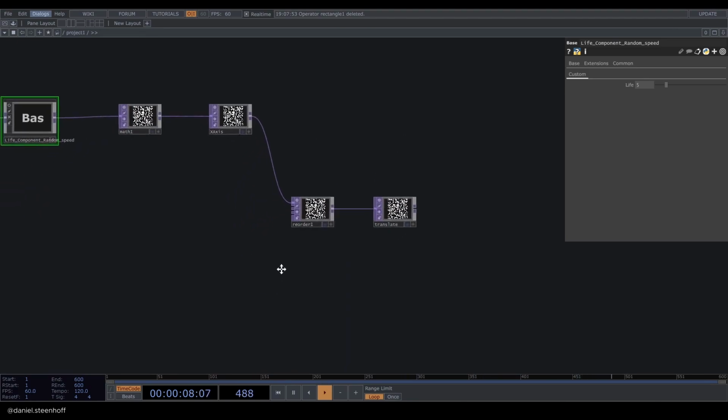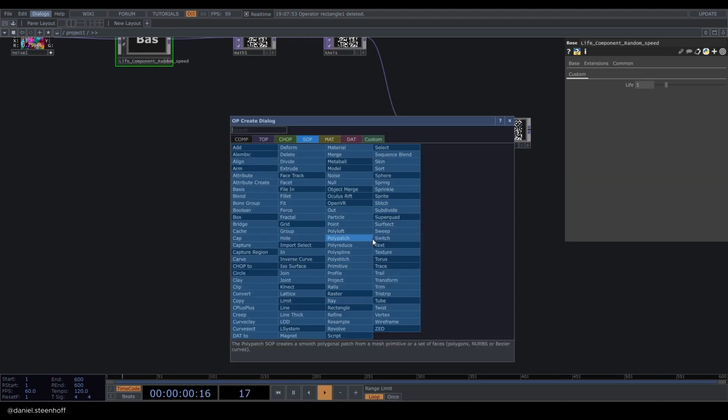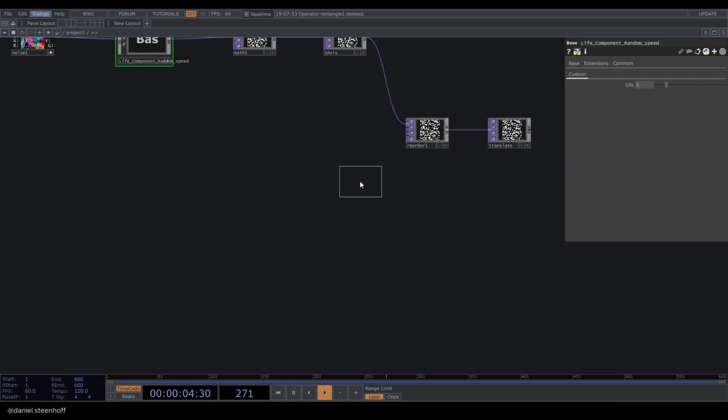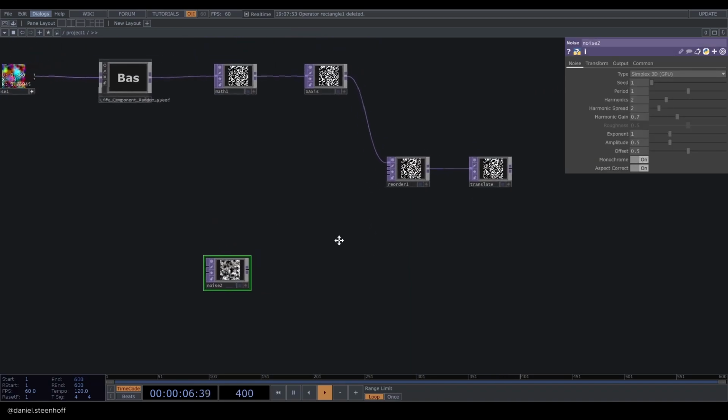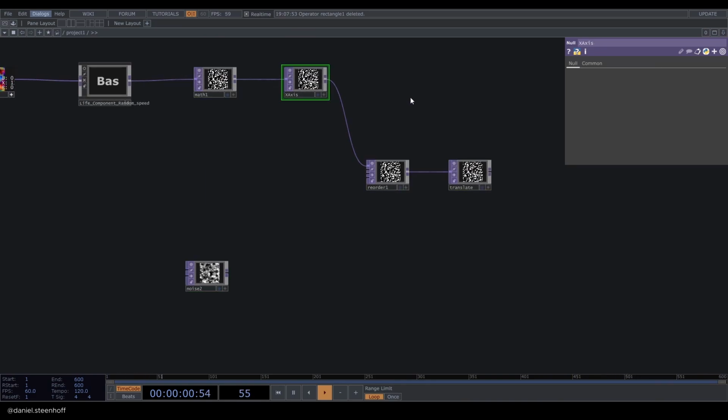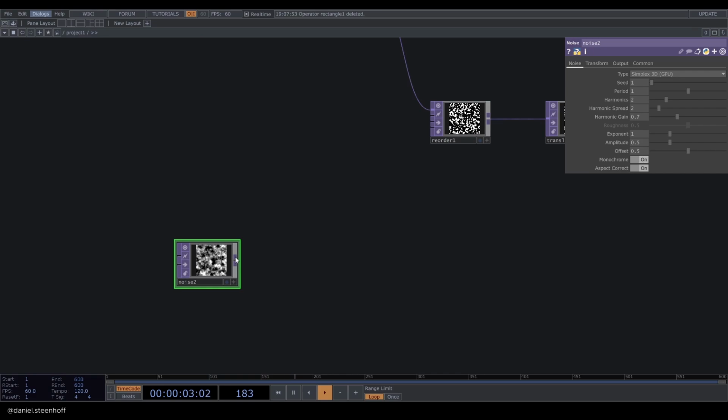So hang in there. First we need, let's see, another noise. Because we're only going to control the red or x-axis with this network, but we're going to do something way simpler for the green and blue axis.